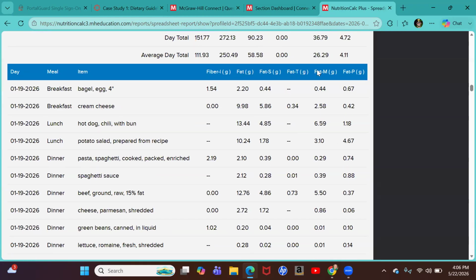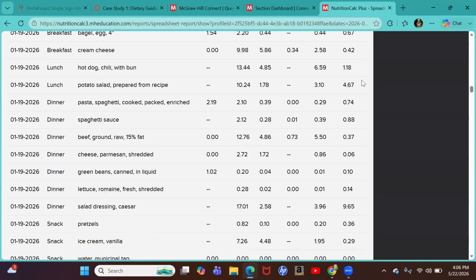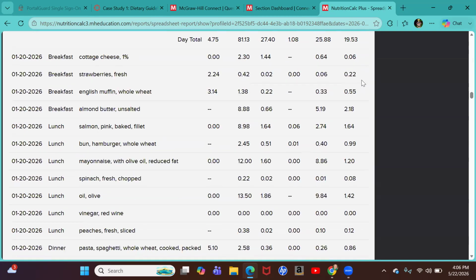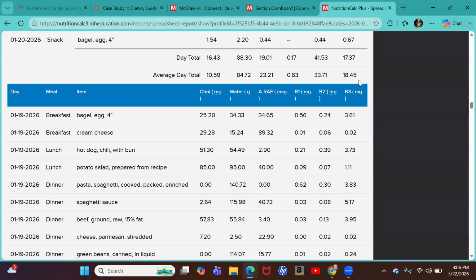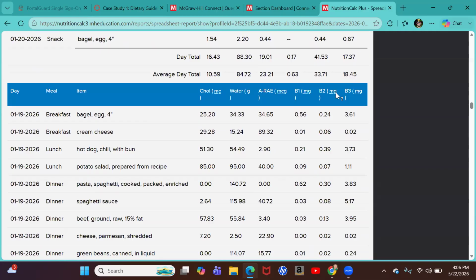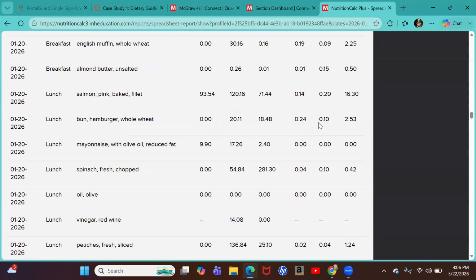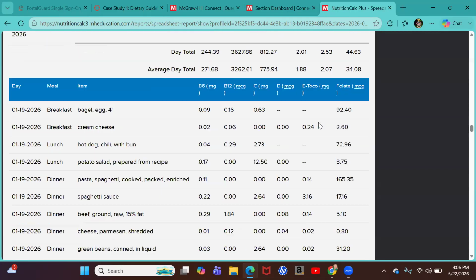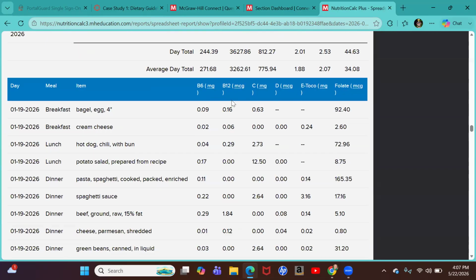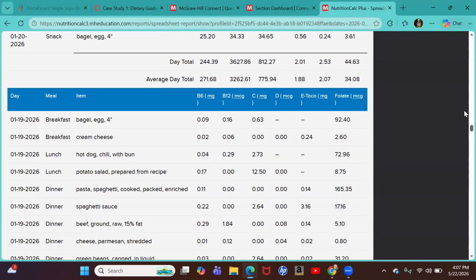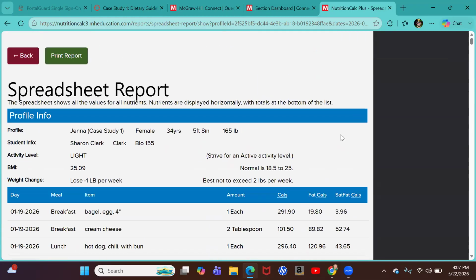All of these are specific macro and micronutrients we will be looking at over the next 8 weeks in this course. So you might not know what a lot of these mean right now, but once we go through the specific chapters, you will understand more of what this report is telling you.